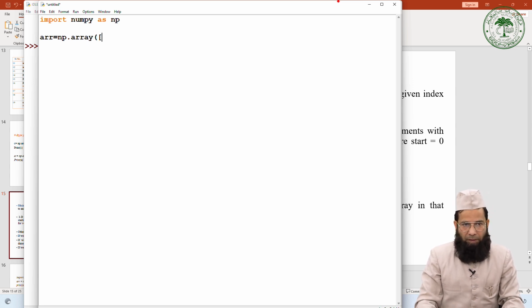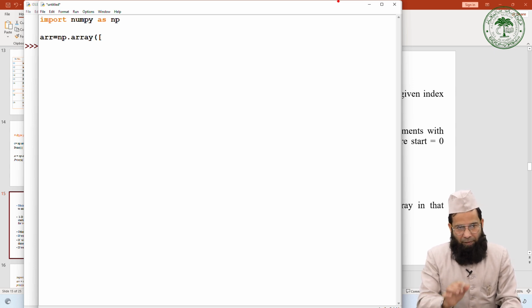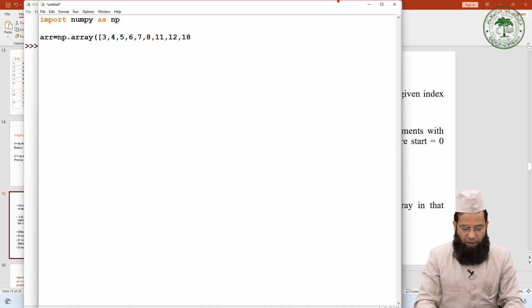Let's say we have a list of integers, let's say 3, 4, 5, 8, and then 11 and 12, 18, 20. It has elements as 1, 2, 3, 4, 5, 6, 7, 8, 9, 10.